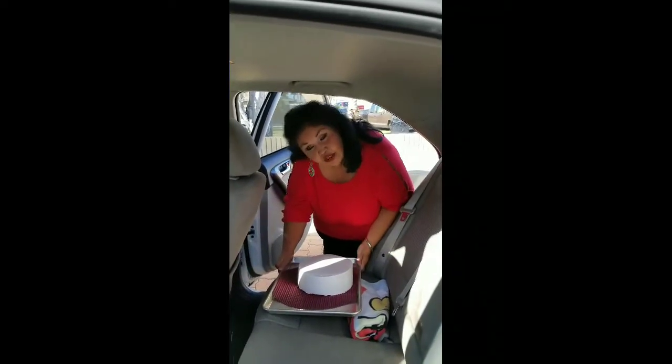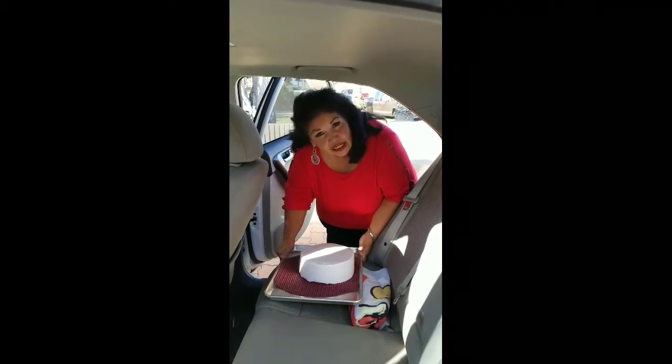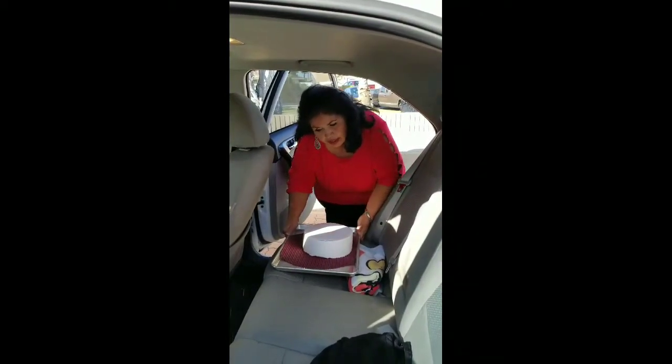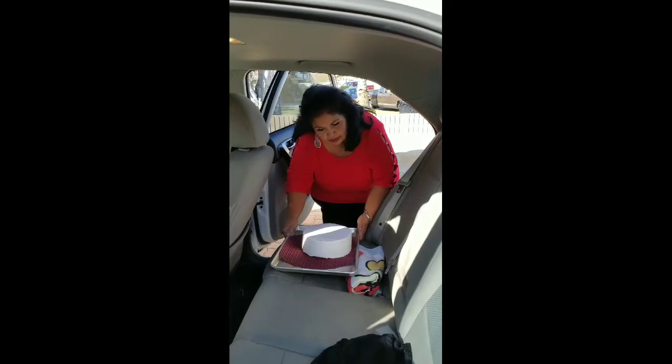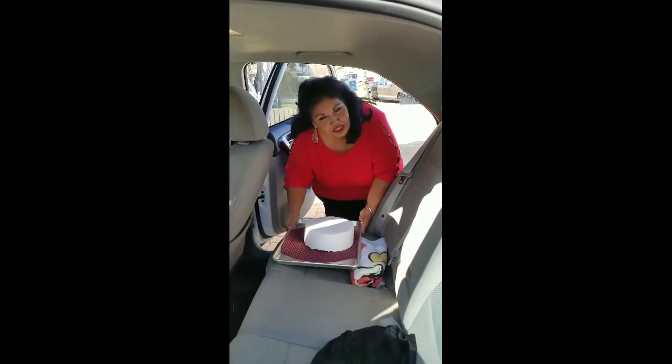Hi, guys. Okay, so this is how you're going to put your cake inside a car. I was going to put it in the van, but I'm a lot more comfortable with the distance doing it in a car. It's going to be an easier drive for the cake, and you are more likely to have a car rather than a wheelchair accessible van.